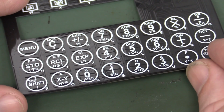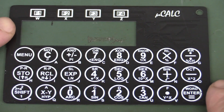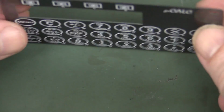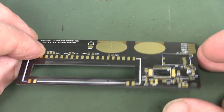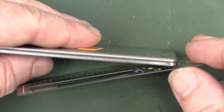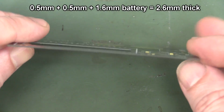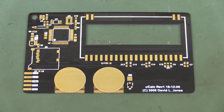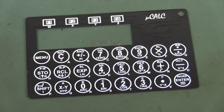You should be able to see the traces and the pads under there. And yes, some people noticed the enter key here. It had selectable RPN, algebraic, logic, everything else, and a 2-line display. It was the duck's guts, but I never really finished it. It was designed to be super thin, with 2 PCBs wedged together. There was a bottom one which had the contacts and everything, and then another PCB around the outside, which formed the shell. It was all glued together, and it would have been as thin as this one. I can't remember the exact details, but this is a 0.5 millimeter board, and I used 2 0.5 millimeter boards for the prototype. I could have got thinner than that if I wanted to, but that was the MicroCalc. Never entirely finished it. Got it up and working, just basic working, but apart from that, never finished it off, unfortunately. It's just one of those flash in the pan projects.